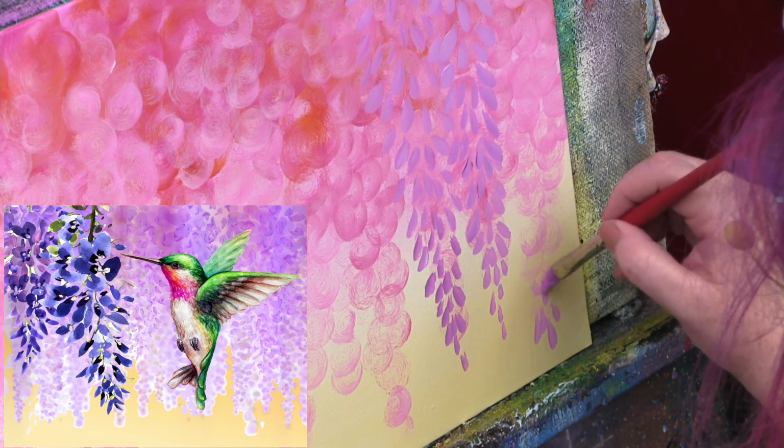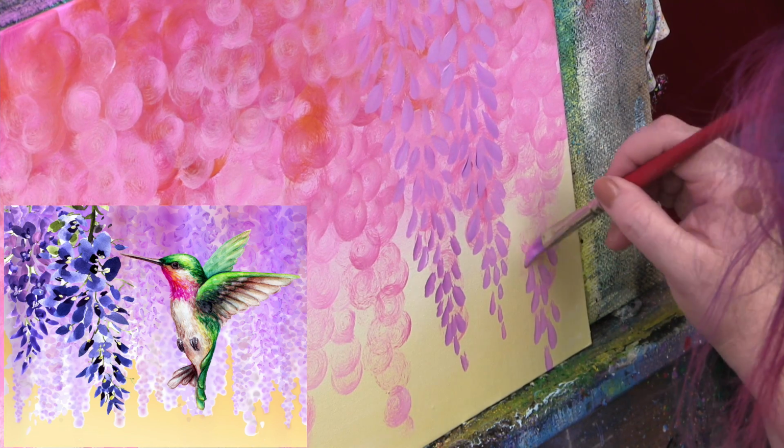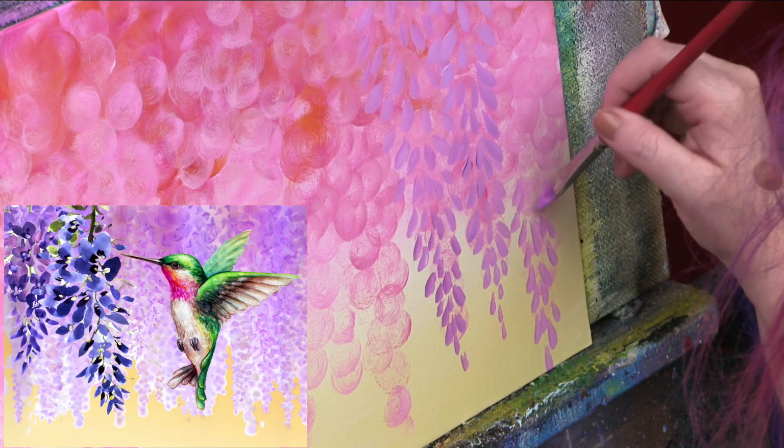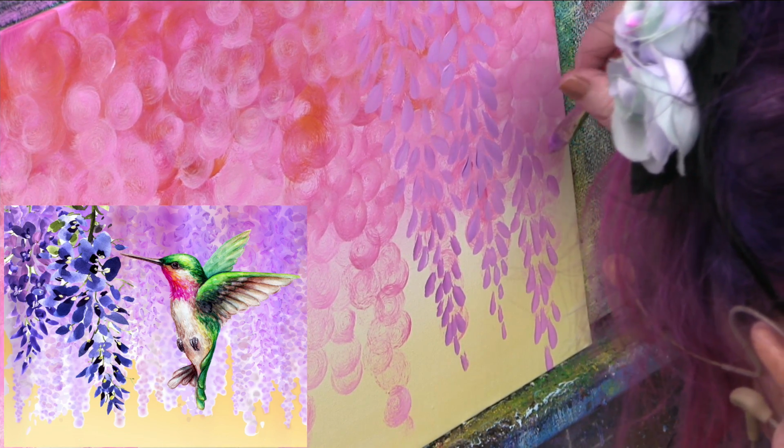So you can see that I try to make sure that they come down to like a little point. Right? And you're just making these little cone shapes coming up. And aren't these fun, like how they look super wisteria-ish?